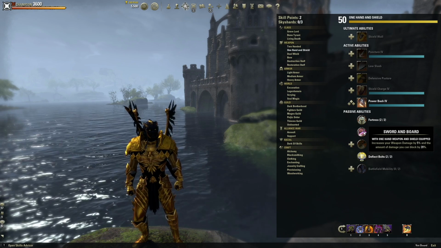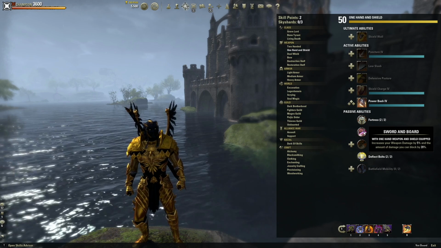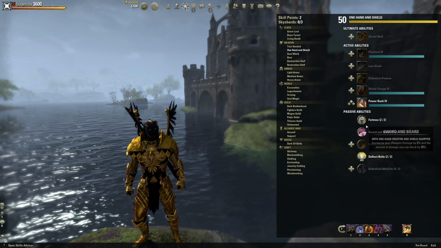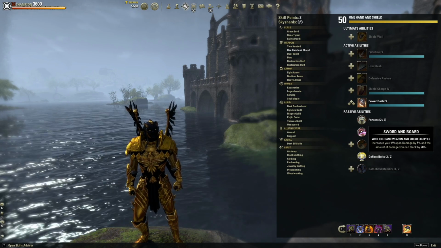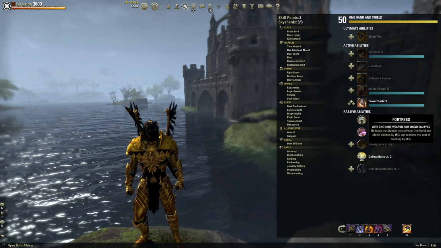The next passive is Sword and Board. With one hand, weapon, and shield equipped, increase your weapon damage by 5% and the amount of damage you can block by 20%. So now when you block, that block is absorbing 20% more of the damage. That's huge for tanks. So both of these passives you do not get if you are running a two-handed weapon or dual wield, right? So for those reasons alone, it's way better to use Sword and Board on a tank than either of those skill lines.